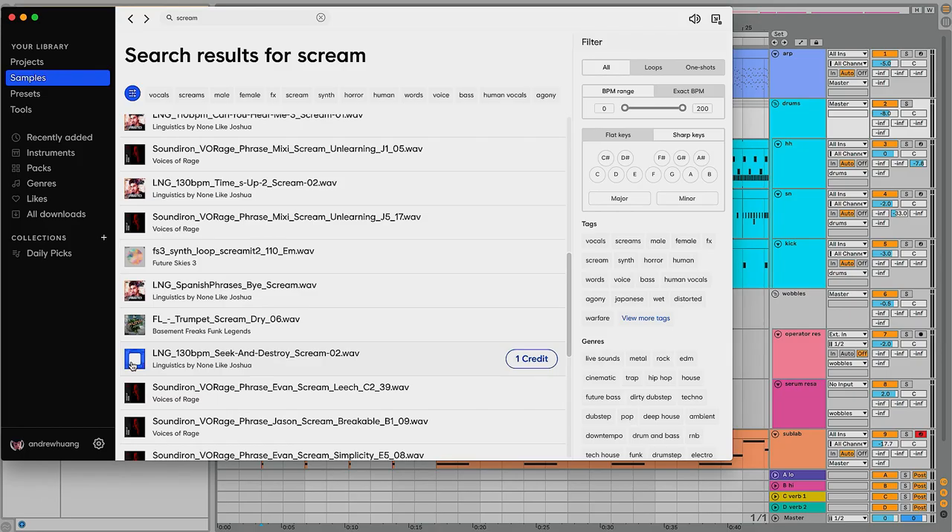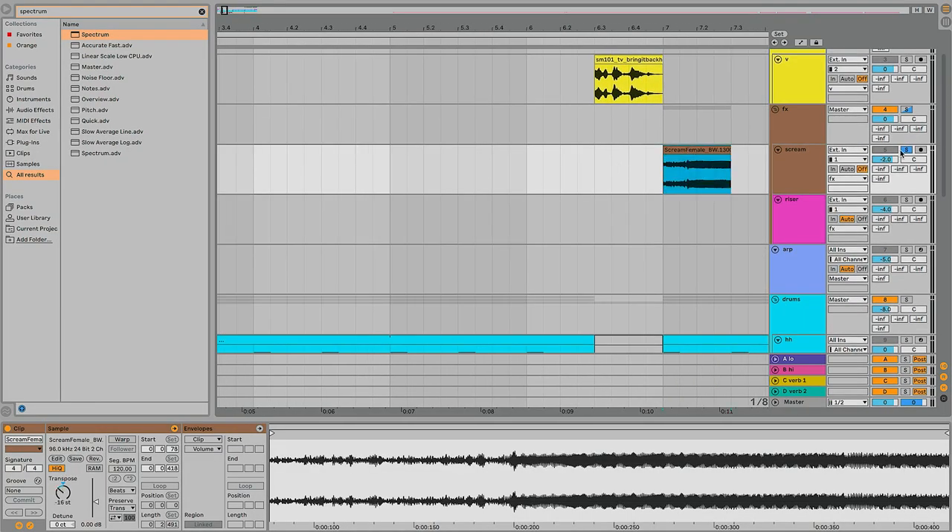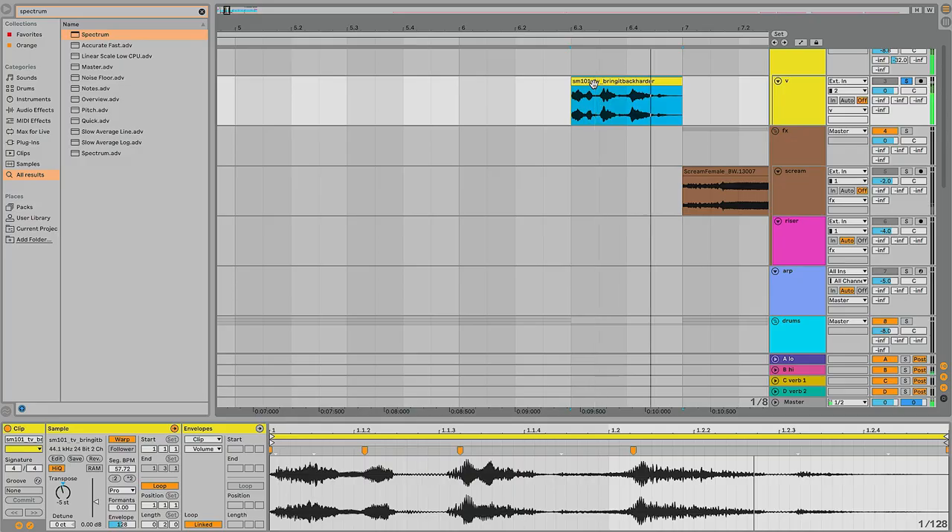So many types of screams. That guy's got a weird voice. There's none like Joshua — seek and destroy, sorry buddy, not what I'm looking for today. So I grabbed this female scream sound and tuned it to the key of the song. I have it an octave down here as well. Also found a few fun little vocal accents to throw in — those are actually two different people's voices but I kind of pitched and formant-shifted them around until they hopefully matched. I think I got them pretty close.